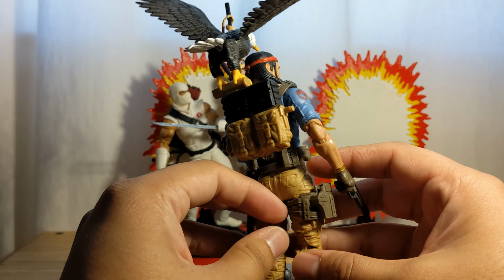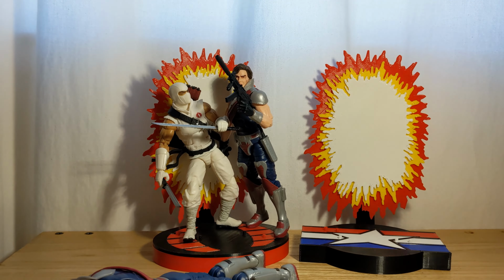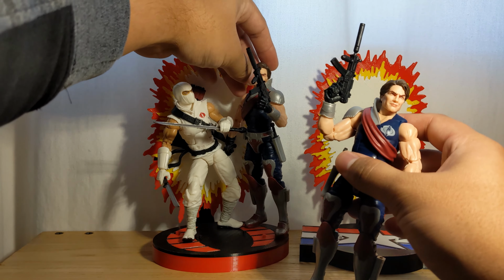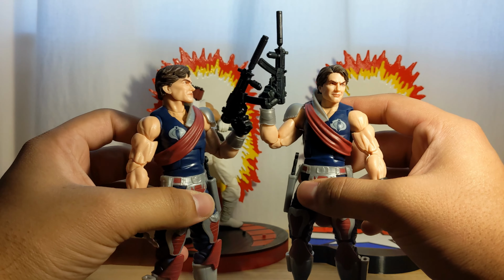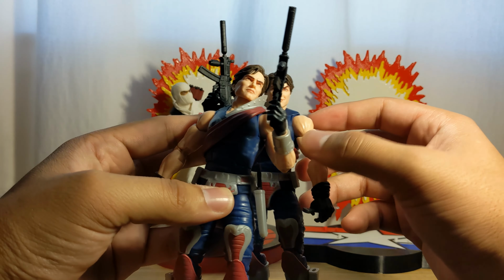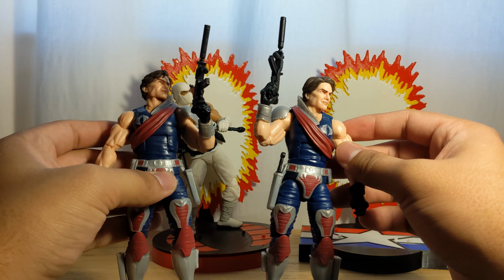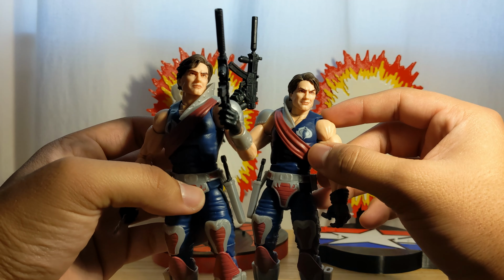Great head sculpt and all that good stuff. Yeah, he's a great figure. But yes, he's not in my top 5 either. The twins were kind of lackluster for me, honestly. They did grow on me, but a little more accessories or something, a little bit of battle damage to his arms or something would have made them at least a bit better, in my opinion.